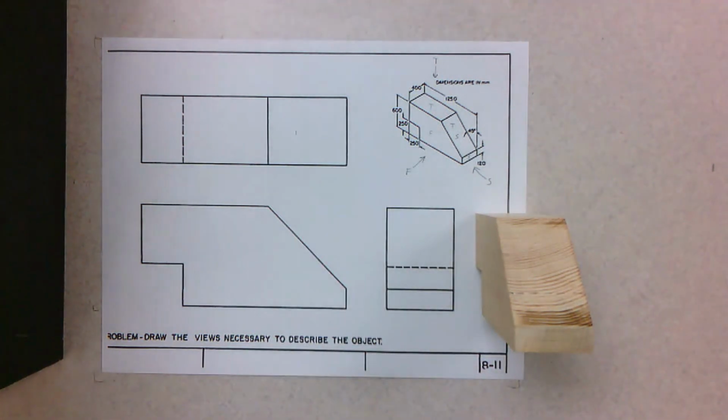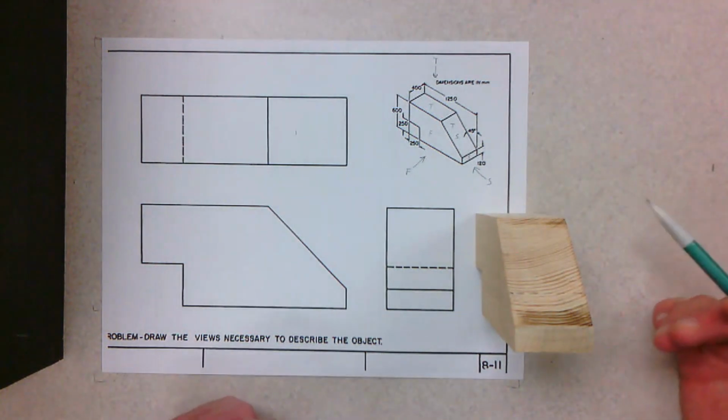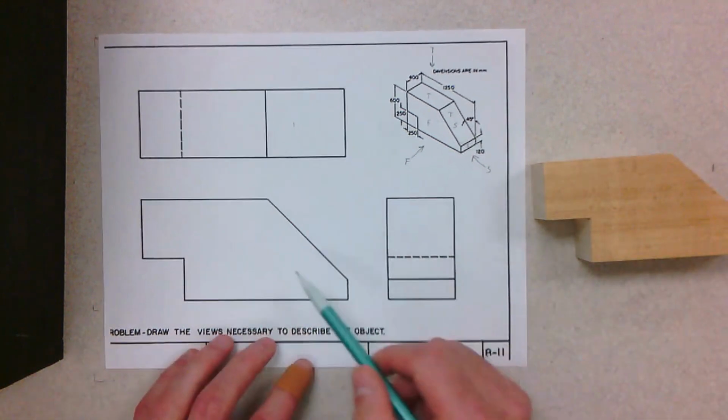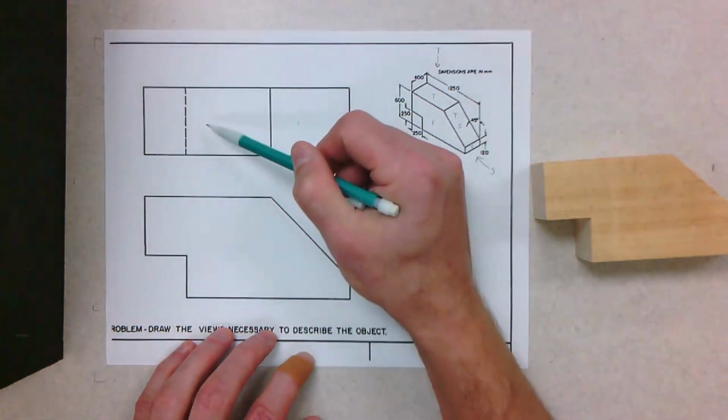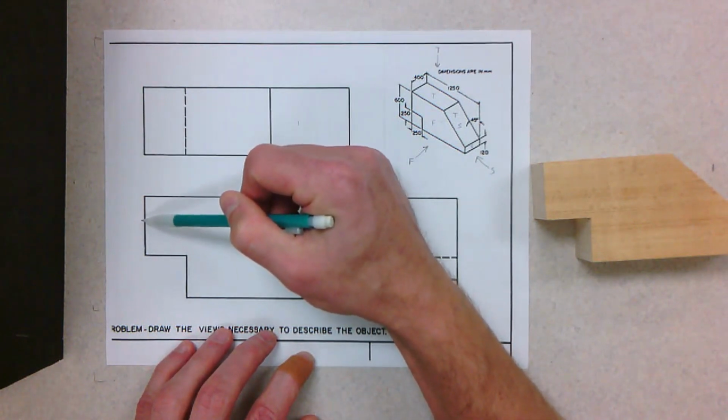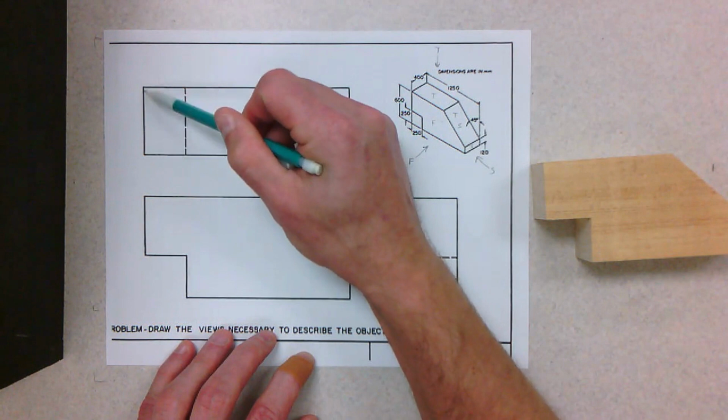The third key point is to make sure that all of your edges and all of your features actually match up. Here's what I mean by that. If you look at this front view and then compare it to the top view, you're going to see a few different things. If you look at this outer edge, this edge lines up with this edge over here.